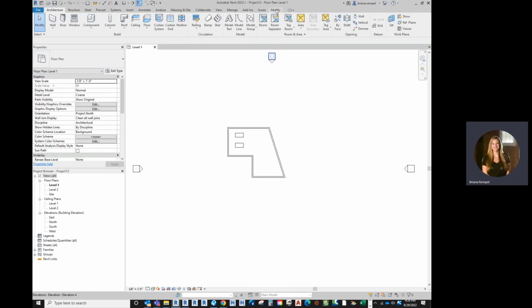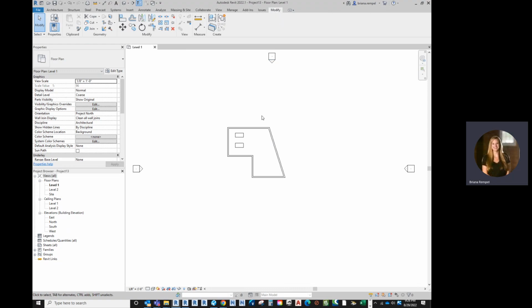So I'm going to go over to my Modify tab here. And in Modify, we will start with our Move command. So that is going to be our command right here. Now, of note, for all of these commands, or almost all of them, if you do not have an element selected before you start the command, you'll have an additional click. And so I'll show you how it goes for both of them.